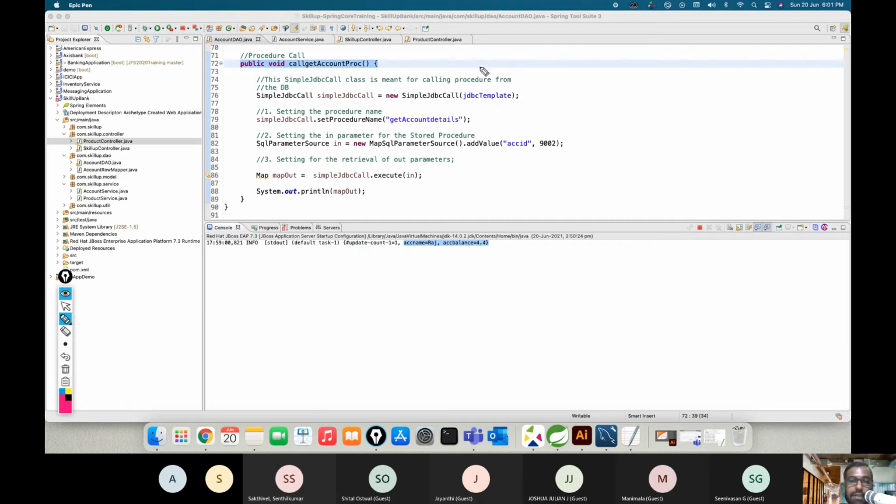Is this clear? Are the steps clear? So this is how you perform your procedure call implementations. If you have any queries on this, please let me know. You can make it a little more complex also. Probably this level of information is sufficient. So we have learned the way of a batch update as well as the procedure call. Any question? Please do let me know.